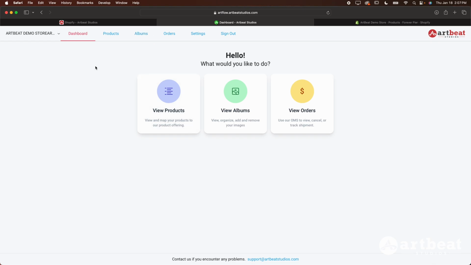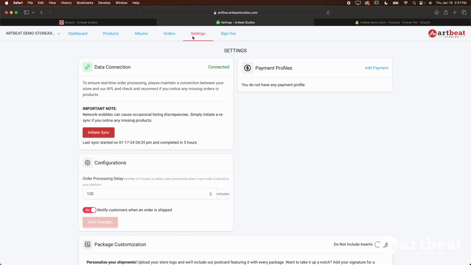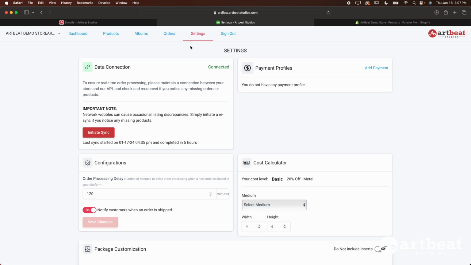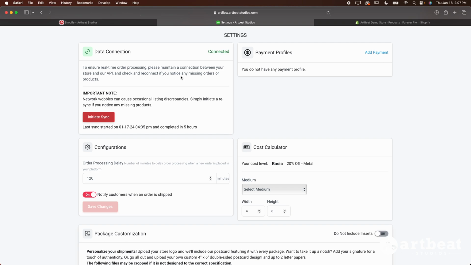Now, once you hit install, that is going to bring you to this page here, which is the integration app that has been built out. So I'm going to walk you guys through everything in this app that you need to know. We're going to start first in settings. This is where you're going to adjust things as you see fit to best fit your business and exactly what you want to do with it.